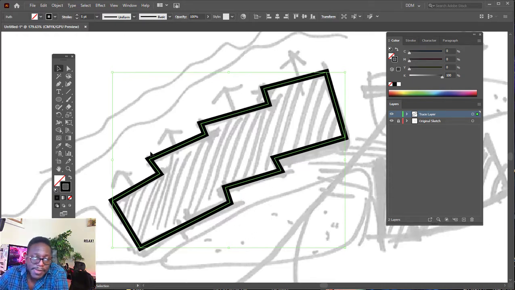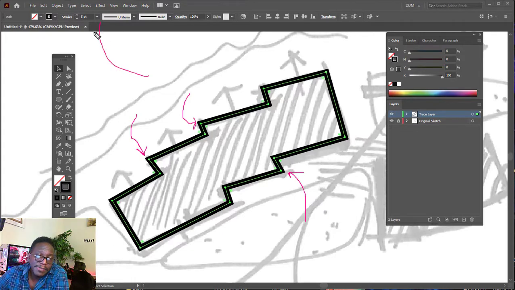Now another thing you might do is, notice how the original line work didn't really have these really sharp corners like a razor blade. These are looking quite sharp. So ideally you'd want to round those up. Now the option to do that is definitely not going to be in our control panel here.